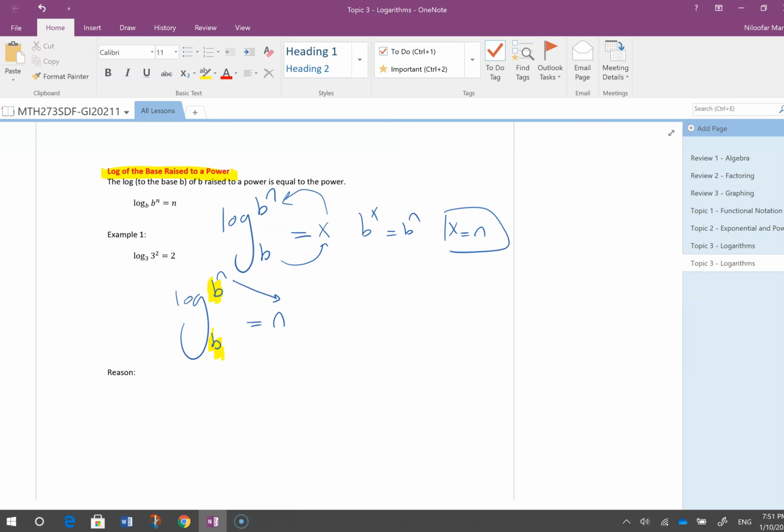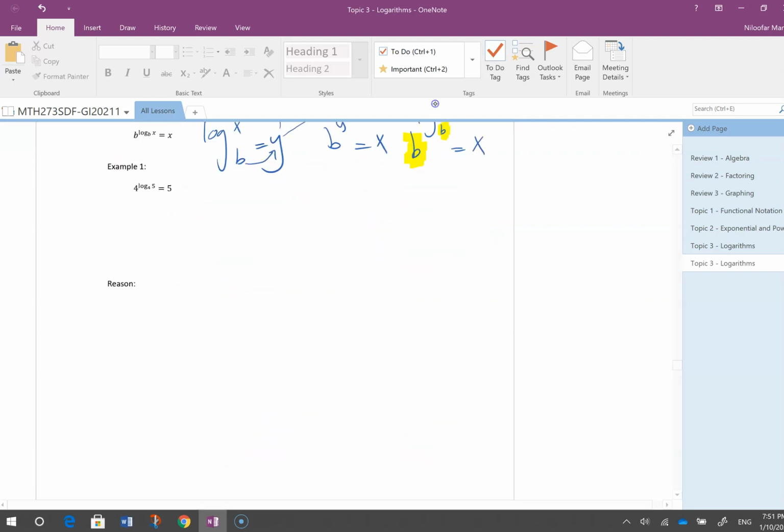For example, here I want to know what is logarithm of b power n base b. Let's say that's x. So I know b power x is this one. B power x is b power n. So x is n then. Okay, so that's the answer: logarithm b power n base b is n. I don't really need to memorize that. If I know the definition of logarithm, I can answer this.